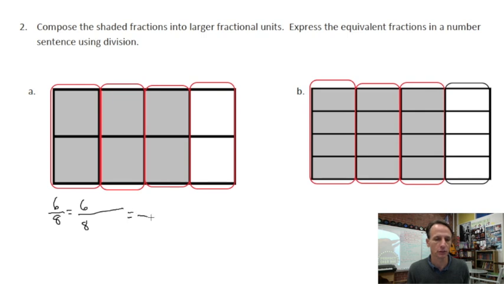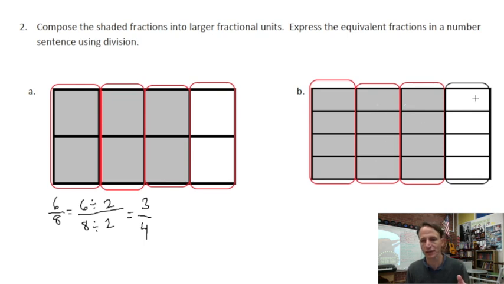But if you just look at the relationship between the numbers, so what do we have now in terms of groups? 1, 2, 3 out of 4 groups. So 3/4. What's the relationship between 6 and 3? That's also the relationship between 8 and 4. We're dividing by 2, right? So we're dividing by 2. 6 divided by 2 is 3. With 8, we're dividing by 2. 8 divided by 2 is 4. Boom, that's it.